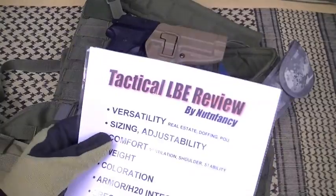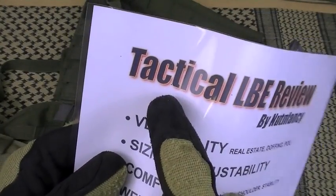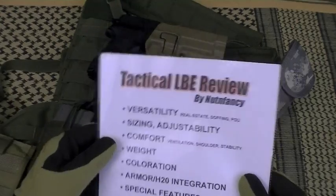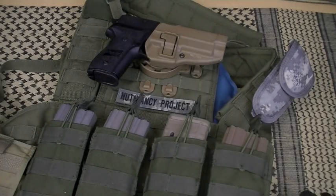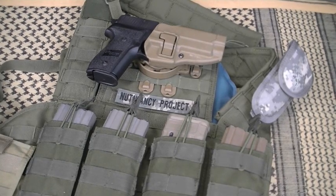TFPers, time for a tactical load-bearing equipment review. And yes, that word serves a purpose. It tells you we're talking about stuff designed for war fighting. In this POU, that's what tactical means. Going to talk about the Condor modular chest rig.